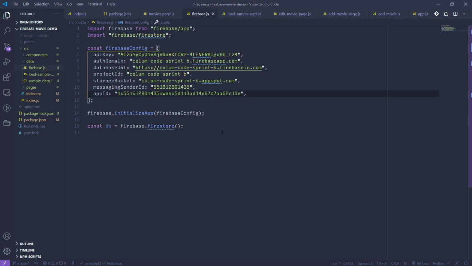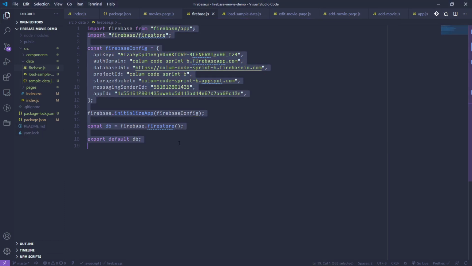And then we can do two things here. So one, we can export the database as is. Export default, the database here. So now from any other file, we could import that database and then use that database for something. And to demo that, let's go ahead and do that.